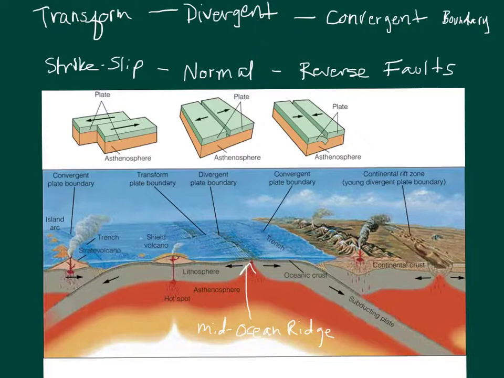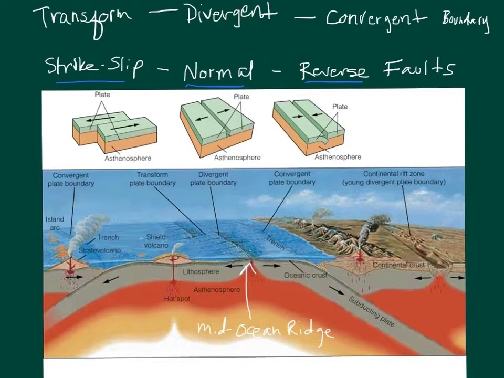Now let's talk a little bit about seafloor spreading. The boundaries that we have: we have the strike-slip boundary right here. That's when you have the strike-slip fault, where you're lined up with the transform boundary when you have lateral motion, so it moves from side to side, and the rock layers do line up. And then we have the divergent plate boundary, and that creates a normal fault. So divergent means it's coming apart or pulling apart through tension. And then we have a convergent boundary, which creates reverse faults, and that's compression, or the pushing together part.